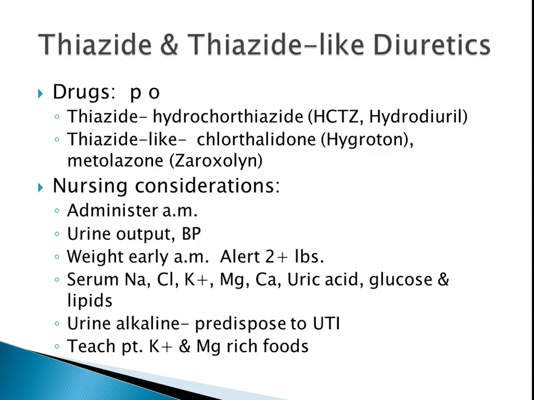Someone who's taking a diuretic, gaining 2 pounds of fluid could make a significant difference in their blood pressure, their heart failure, something like that. So we want to know. It's hard to gain 2 pounds in one day. Think about it. Each pound is about 3,500 calories, so you'd have to eat 7,000 calories on top of what you already eat each day to gain 2 pounds of fat. I don't think you eat 10,000 calories even on Thanksgiving Day. You do?